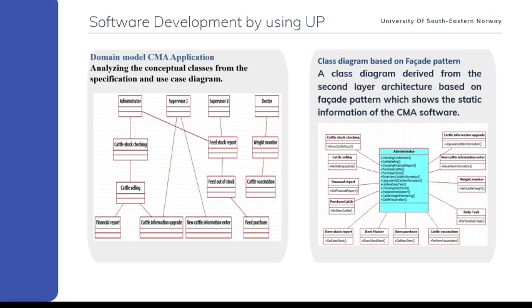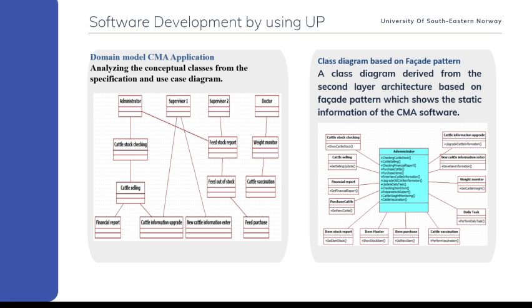This is my domain model for the cattle management application. I have analyzed the conceptual classes from the specification and the use case diagram. All the classes with their interaction with each other I have shown in the figure: administrator and supervisor interact with cattle information upgradation and new cattle information entering.